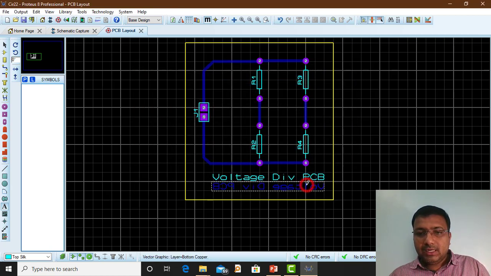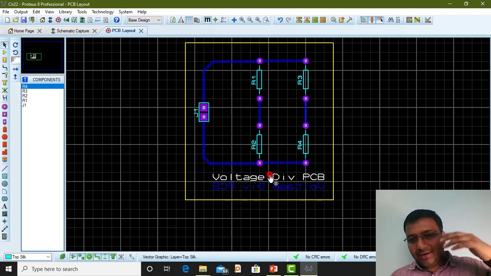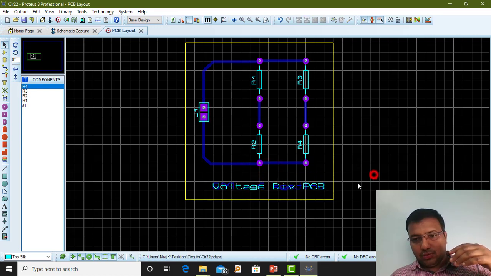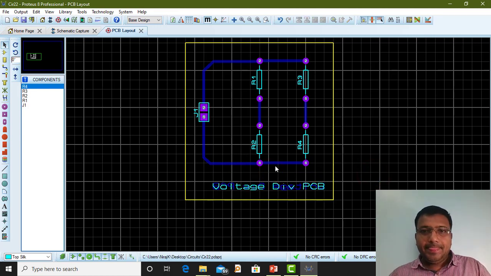Voltage divider PCB, click OK. So this is in the same color. Okay, so you can overlap because these are on the top layer and the bottom layer, so that will be fine, no problem. Okay, so we are done with the PCB. Now you can check here, no errors, no DRC errors as well. So we will get these two options ticked. There are no errors in the PCB.